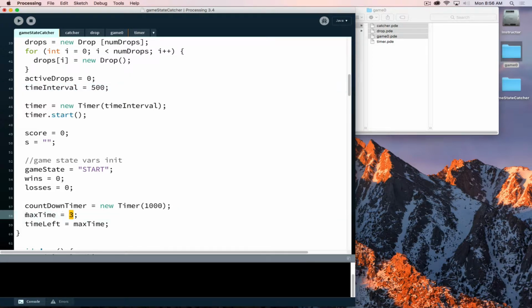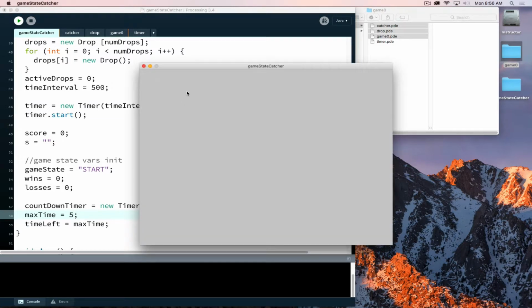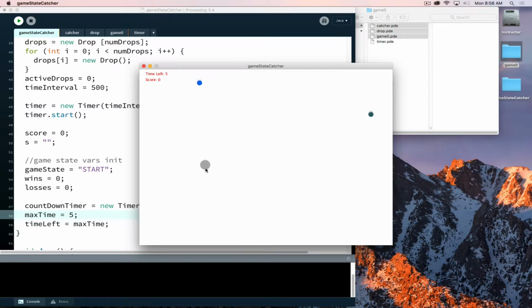And I'm going to extend out our maximum time for the game to 5 right now. We might even bump that up so we can verify how things are working in a bit. But now we have 5, and now with fewer drops happening, we'll have to actually try a little bit to catch all 5 to win.